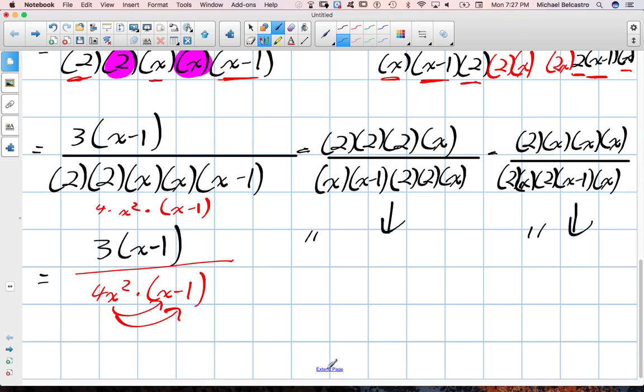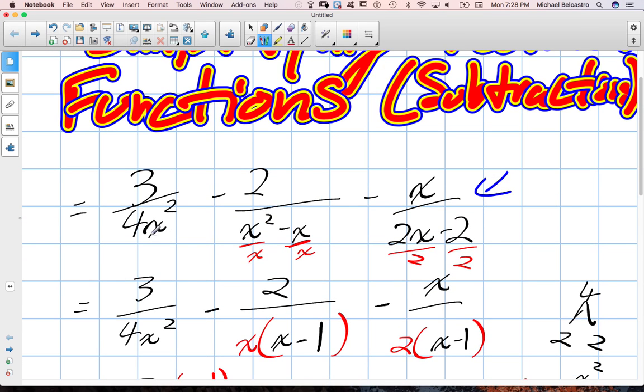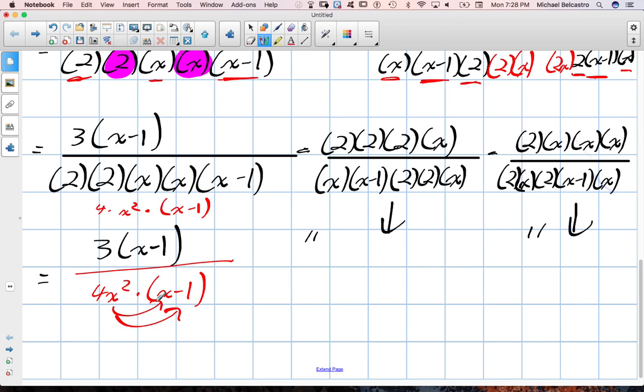Now, at what point do we cancel things out? Because we have x minus 1 on top and in the bottom. You're right, in fact, you've got a great point. Before I started doing that, that would actually make a lot more sense. Let's start canceling things out, because, oh, wait a second. Let me think about it for a second. You made me think about this. When you get to a point like this, you're like, oh, let's get rid of those. There are two 2s, and x, and 2, x, x. Get rid of all those things. But what does that do? It actually just takes us right back to where we started. And that's not the goal right now. The goal is to get a common denominator. So don't start doing that too soon.